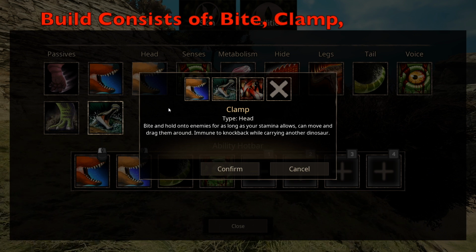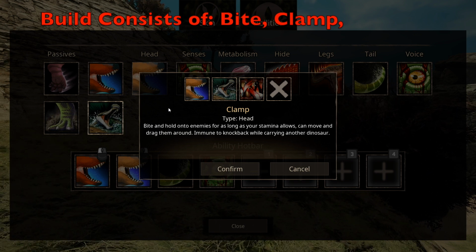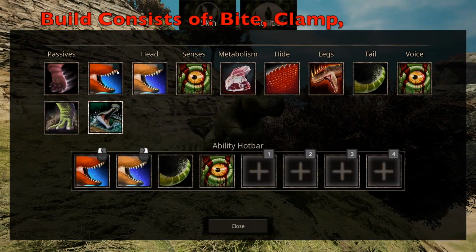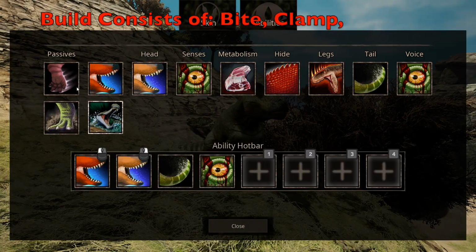So basically, this ability bites, and you can hold on to enemies for as long as your stamina allows. You can move and drag them around, and you're immune to knockback while carrying a dinosaur. And yeah, which is good.